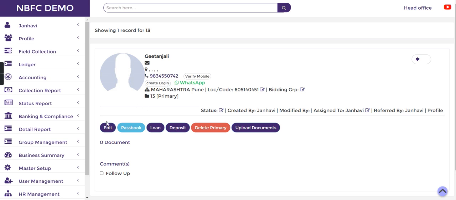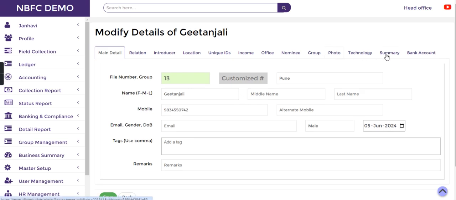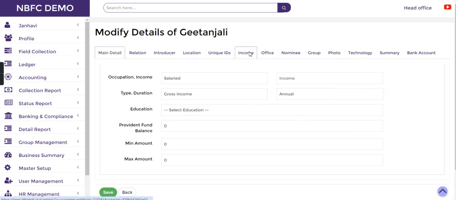Now this customer, you can go to the edit option and from the income option, you need to set the loan limit. So let's say loan limit is from 10,000 to 5 lakh. 10,000 to 5 lakh is the loan limit.